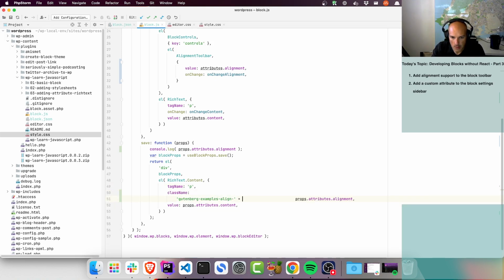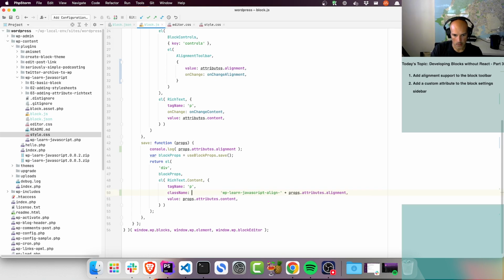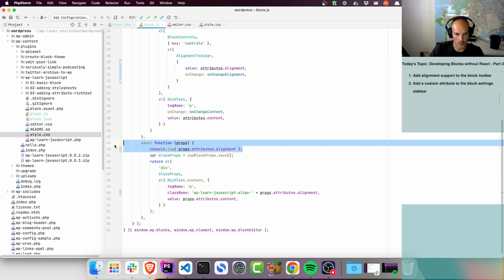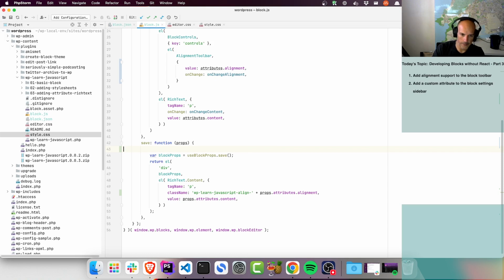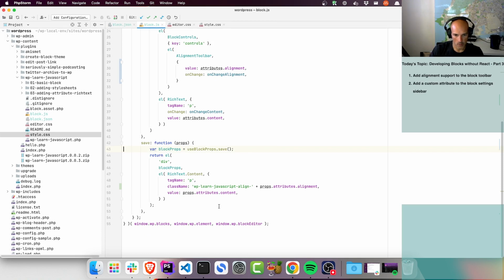So let's give it a class name of, let's say, wp-javascript-align, and then it'll be left, center, and so on. Okay. And there's the values, and that will work.